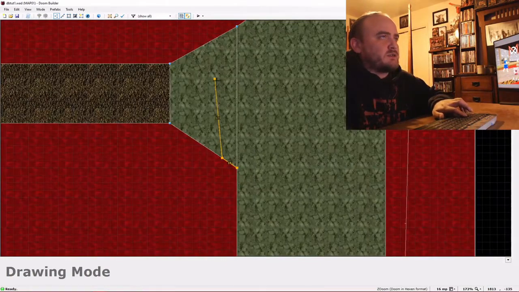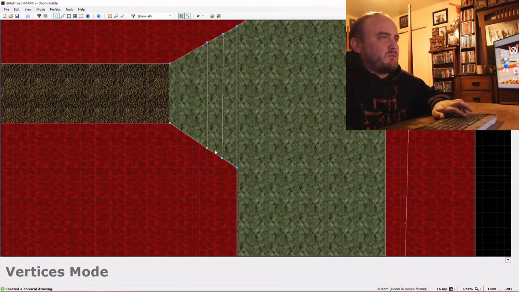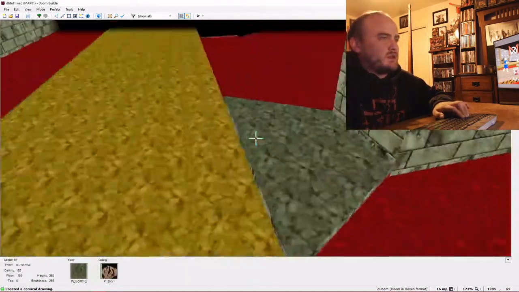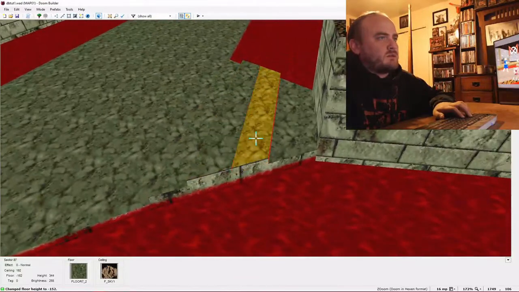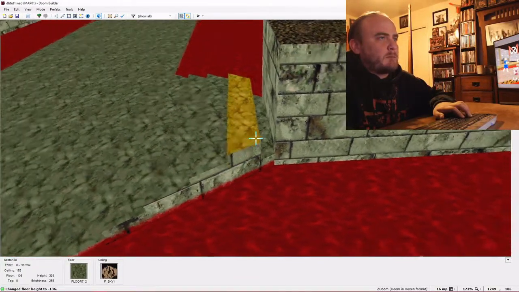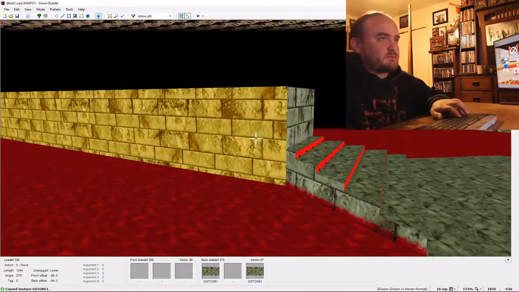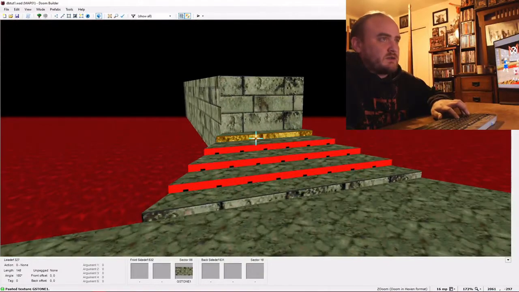So now let's draw some stairs. Just all the way up. We got that last little sector on the end. He's all cute. Alright, that's fine. Anyways, let's go boom. Just bring these up. And that'll be a nice little beginning run.